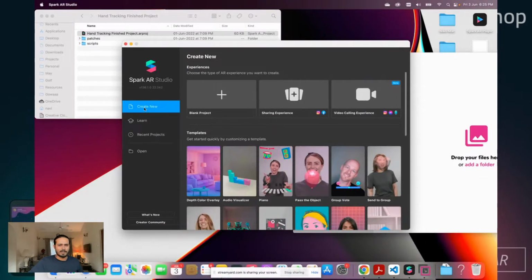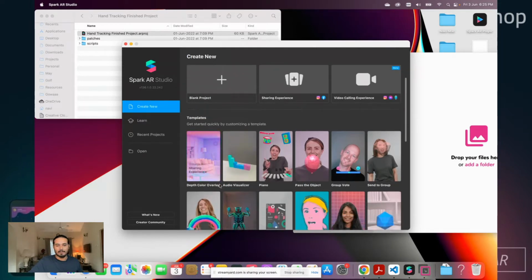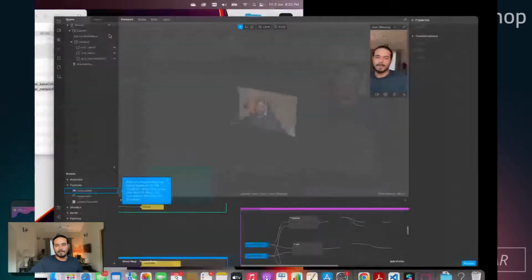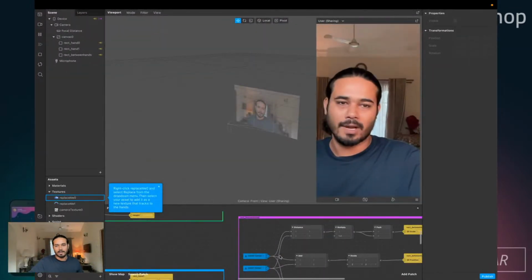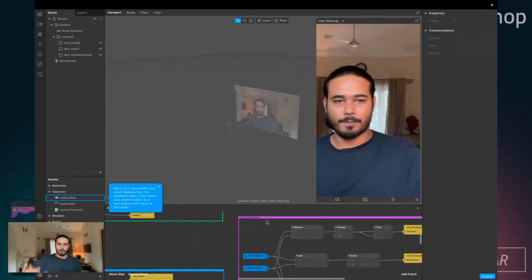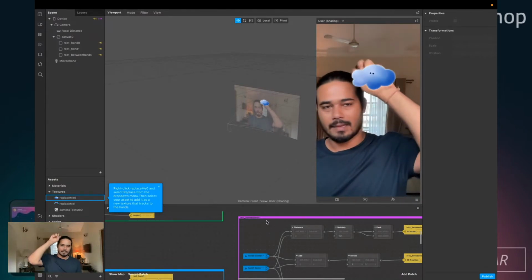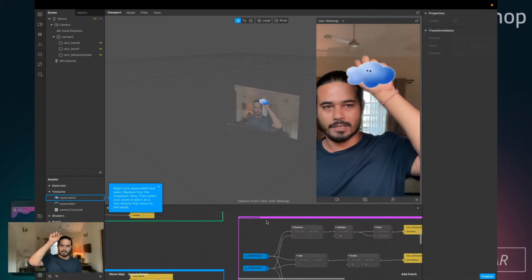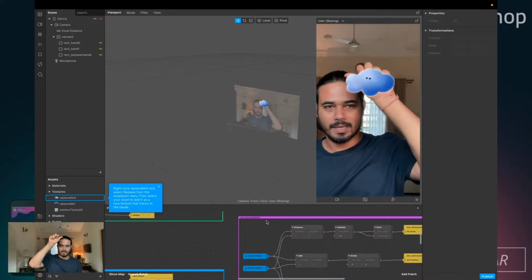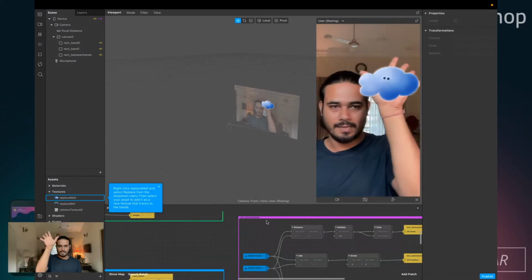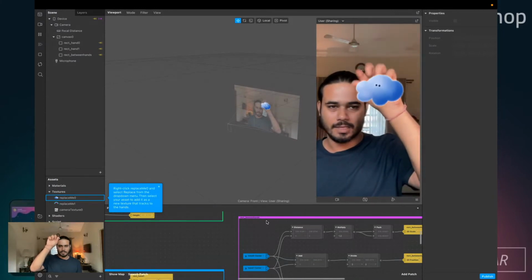Let's start with the expectation today. What is the hand tracker, and what does it do? This is our expectation from today. This is probably very easy, but this is what we want to achieve. If I put one hand out, there's a cloud on my hand, and I can squeeze it, I can control the size of it. It doesn't rotate, but I can control the size.